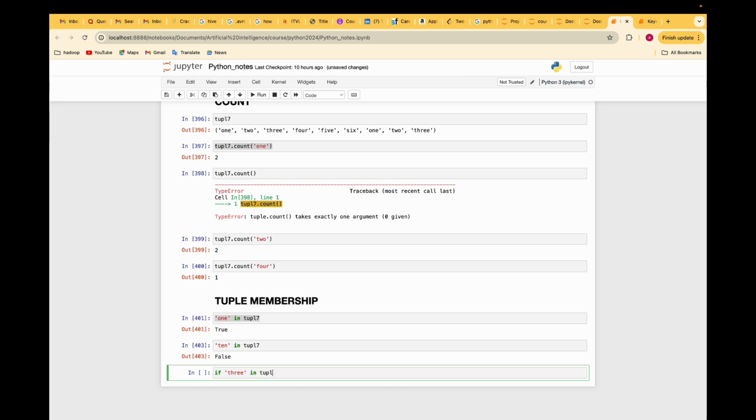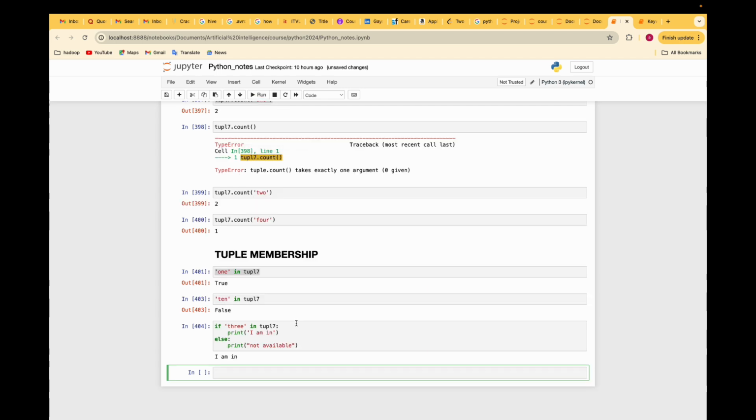In tuple 7, print of I am in, else print not available.